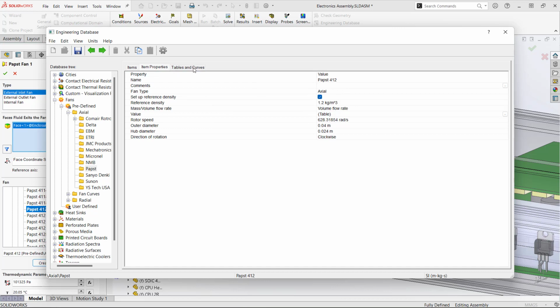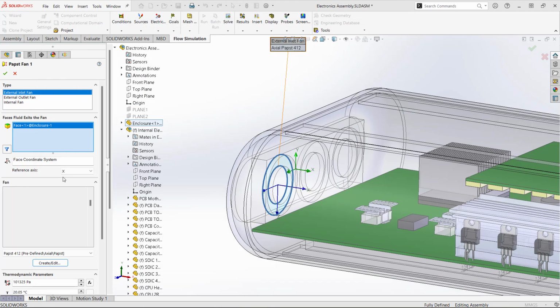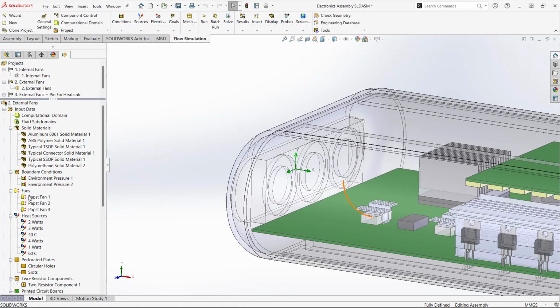And if you have the white sheet from the fan curve, I can enter that as well here as a volume flow rate pressure difference value as a function of the volume flow rate. So again, you can enter these things manually without having the electronics cooling package specifically. And that's how we did the other remaining fans.